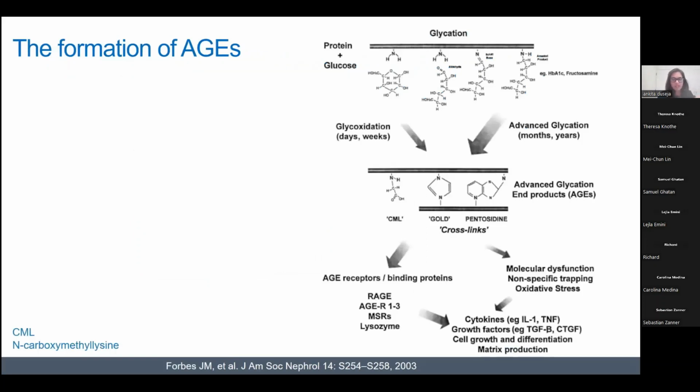Next, talking about AGEs, I'm just going to quickly touch upon what they are. When proteins or other molecules react with glucose, various changes can happen, and these actually occur as slow reactions. They accumulate over time and do not involve the activity of enzymes. Here on the top, you can see as glycation occurs, the glucose interacts with the amino group of the protein. And one of the most common and important AGEs that occurs in this process is called CML, which is N-carboxymethyl lysine.